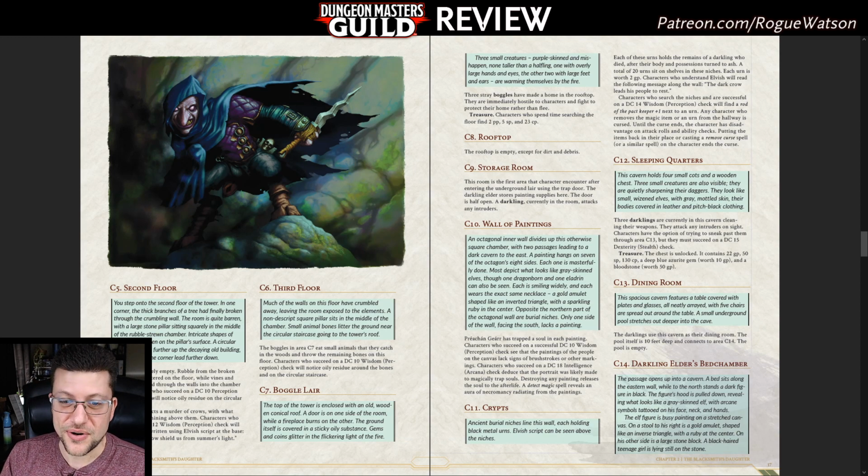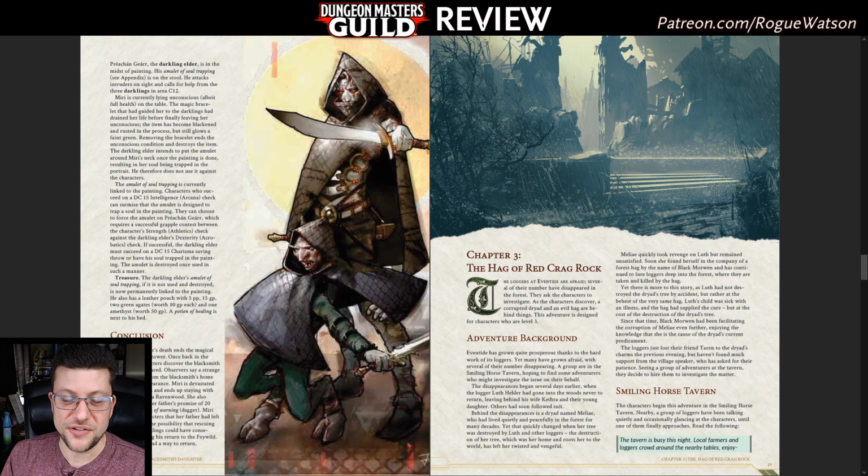You make it to the trapdoor underneath. You find more of those creepy paintings everywhere, and you fight the Darkling Elder boss, who has the blacksmith's daughter, of course, ritualistically bound, and he's ready to use the necklace and all that. You, of course, rescue her in the nick of time. So that part is a little bit formulaic, but I like the dungeon design. There's just enough going on there.